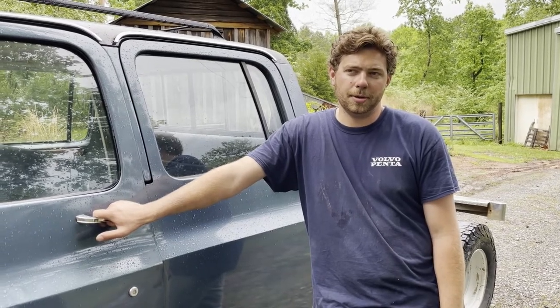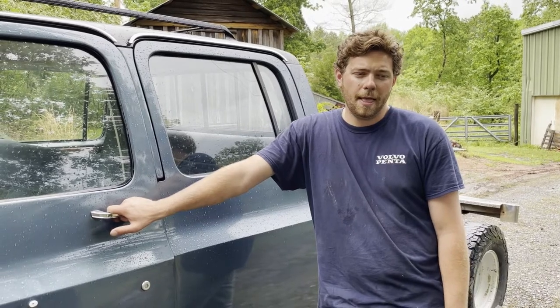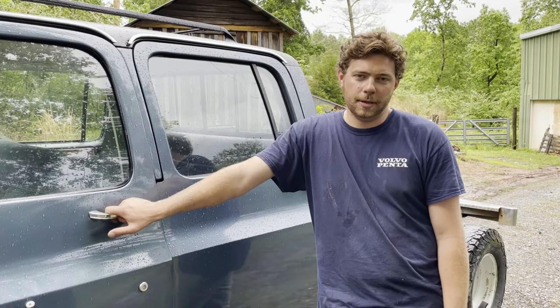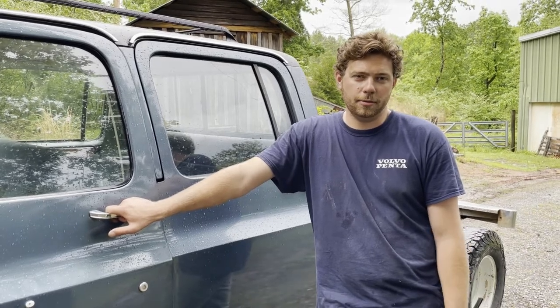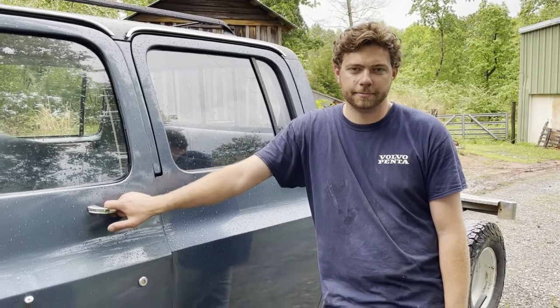We'll turn it up a little bit, probably make about 400 horsepower, 800 foot pounds of torque. And once we do that, we'll get it all together, and then we'll just be daily driving it just like it was a brand new F-350 or 3500 right off the lot.